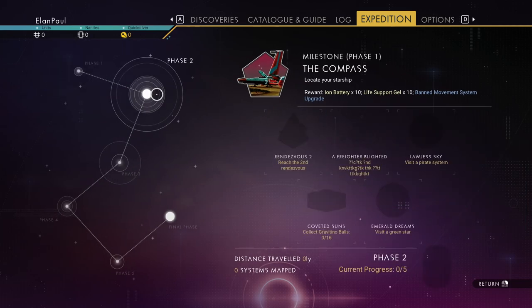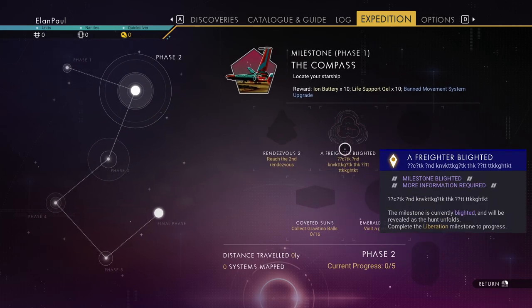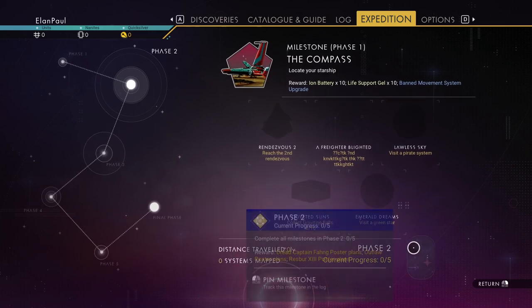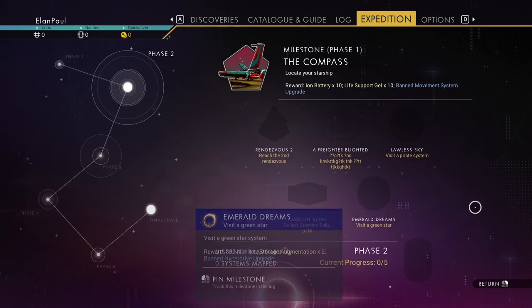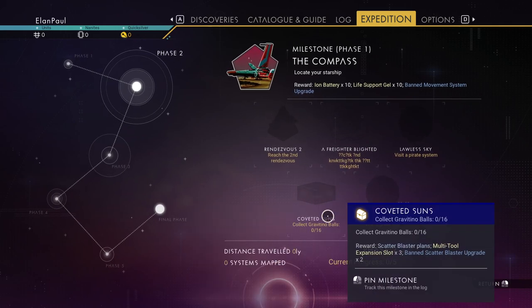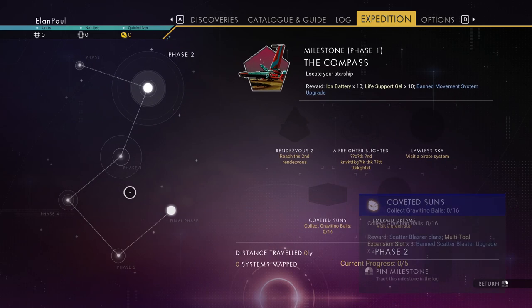But as we go through this, you'll notice here's a second one, nothing special, got another blighted one. We're going to visit a pirate system. We need 16 Gravitino balls. Well, guess what? There's a planet in the system that we're in that already has these. And that could be very handy because that could be very worth our while to get that.